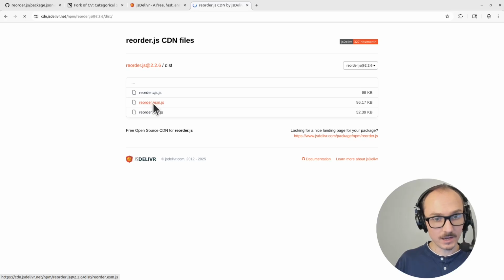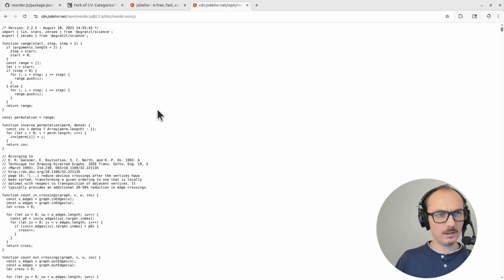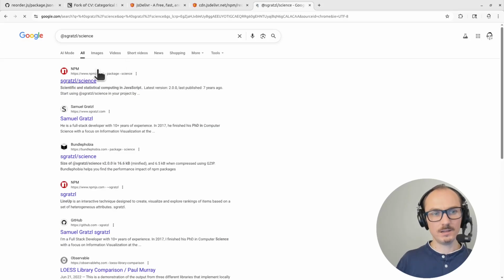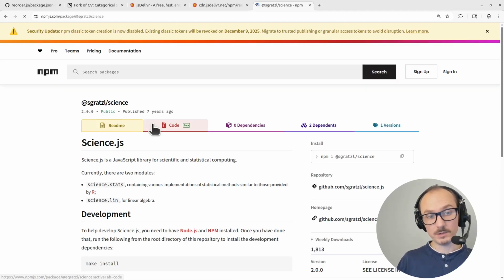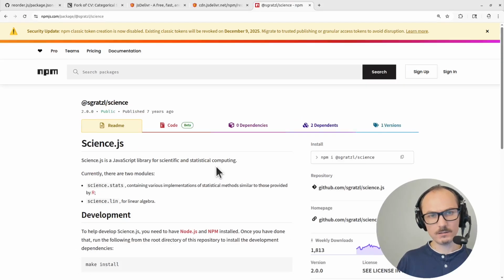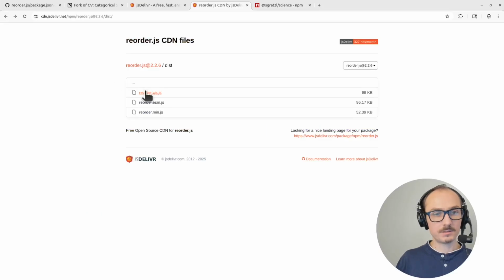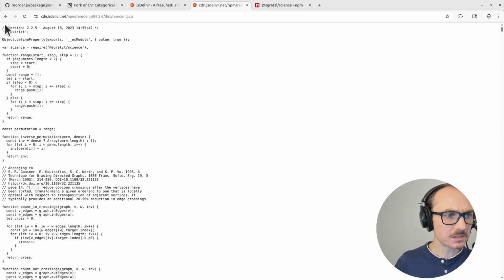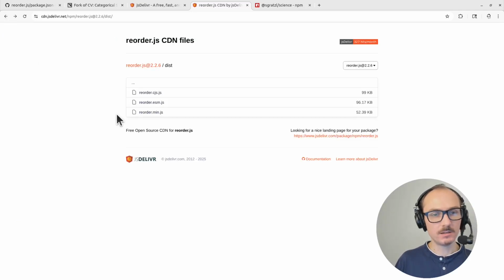There's a .esm.js. Wow. Okay, it imports from another thing called science. What the heck? So we would need to pull in this as well, I think. Unless there's a fully contained version. So here's the CommonJS, which requires that other dependency.